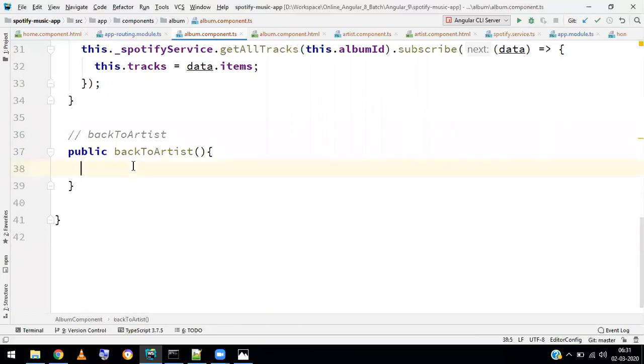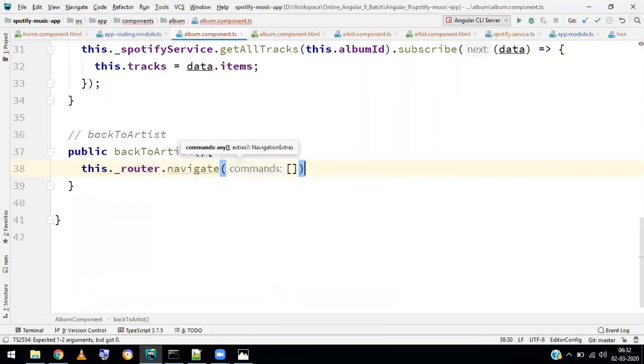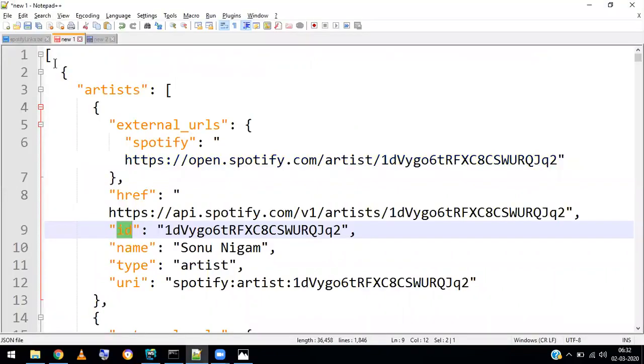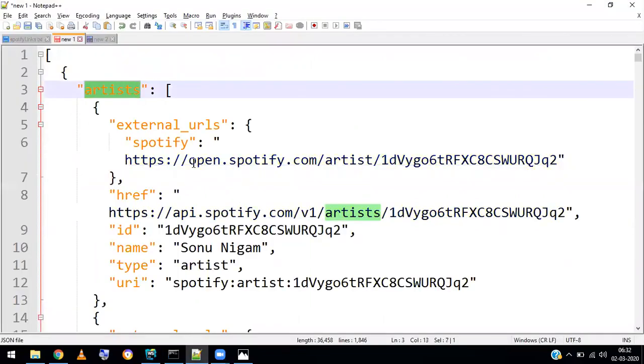So here this dot underscore router dot navigate to one array. So here I use backtick, album first object dot artist. Let's take this dot album, single album.